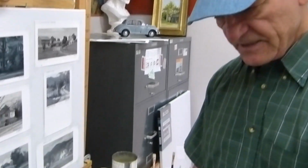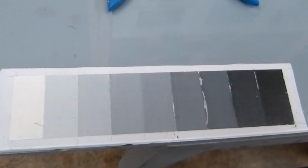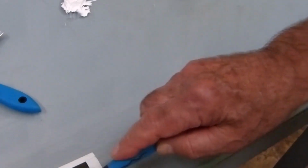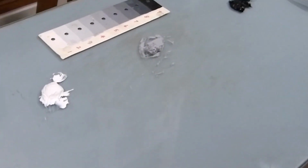So I'm going to show you how to create a grayscale. It'll be a real helpful studio tool for you, and you just keep it in your studio. As you can see down here on my palette, I have created a grayscale, which is on my palette all the time. Under my palette is glass, but I've painted the table that the glass is sitting on in a middle gray tone. So that is a guide just to begin everything, and then I have this grayscale with me all the time.